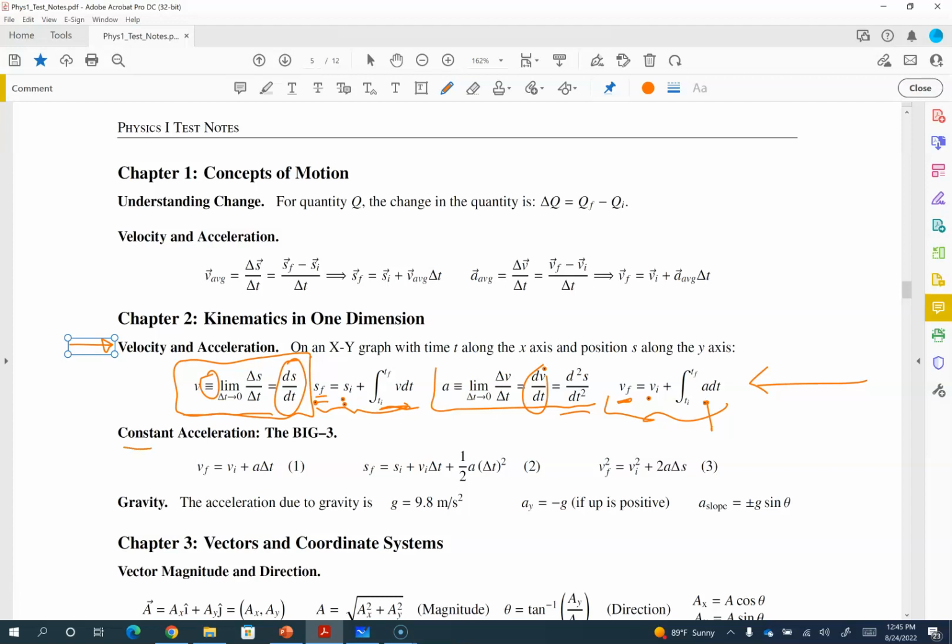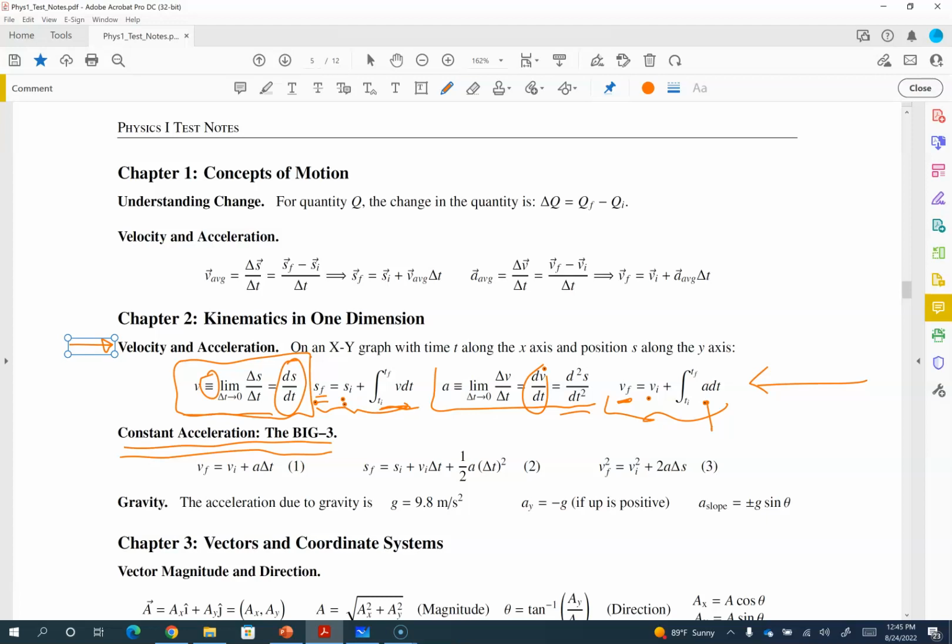One other thing that we're going to talk about is that we'll be looking at a number of problems where the acceleration is constant. So it's a number. It's not changing. A very common example is gravity, the acceleration due to gravity, which is equal to 9.8 meters per second squared anywhere near the Earth. It does change at that second decimal place, but that's not significant enough, so we just assume it to be constant at 9.8. That is a situation where the acceleration will be constant.